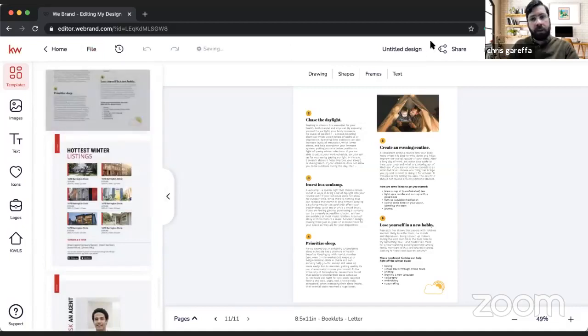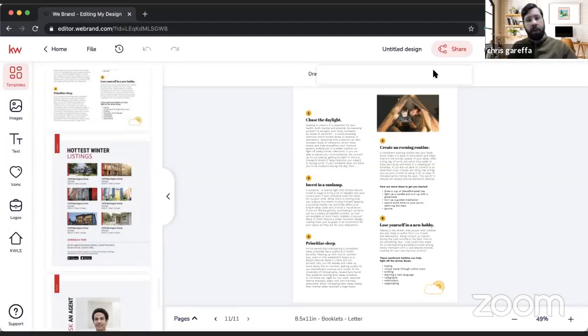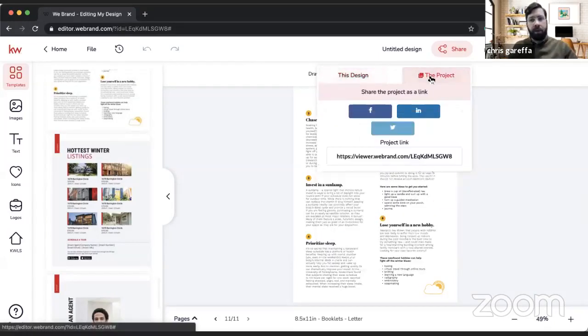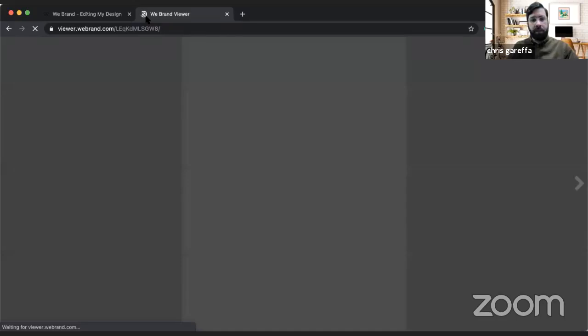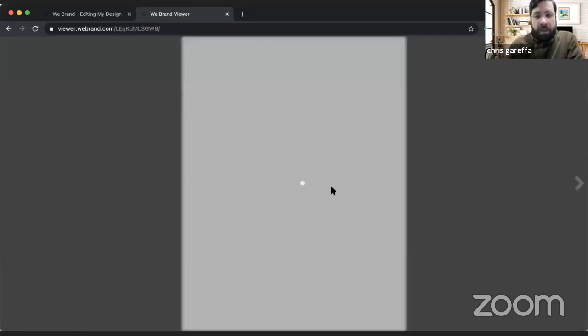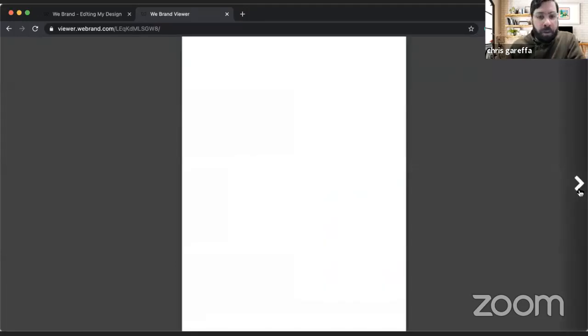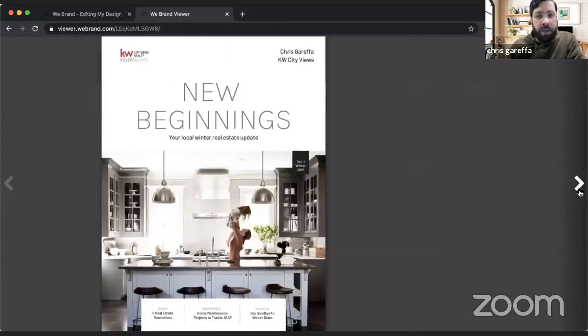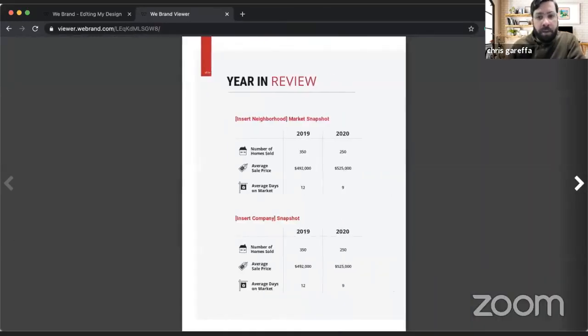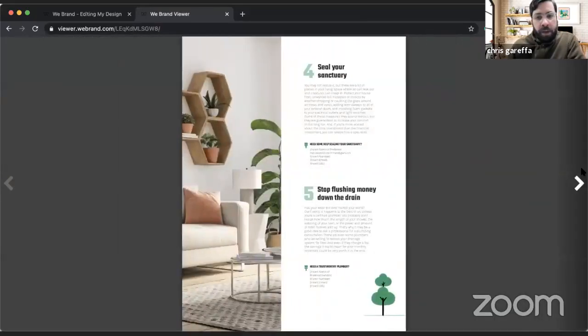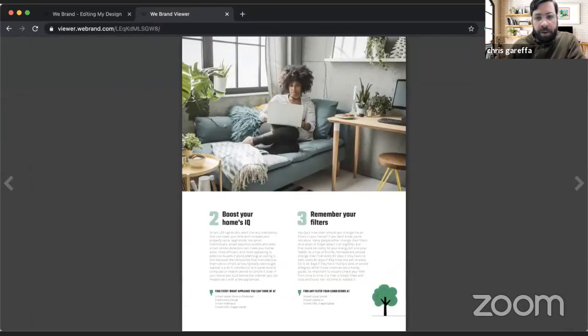If I save this, and we took a look at the project now. Once this loads up, we'll go to the project link. We'll open this up. I just want to show you what the actual project currently looks like. And if I'm sending this to a customer as a PDF, they can actually scroll through on their phone, because on the phone you can go through the pages here, and if I was on a touch screen, I can swipe through. And they can read their zine, just like she's doing. She's on her computer reading her zine right now.